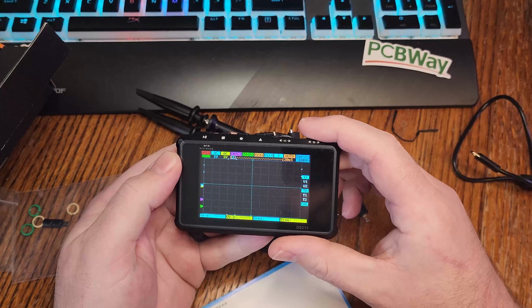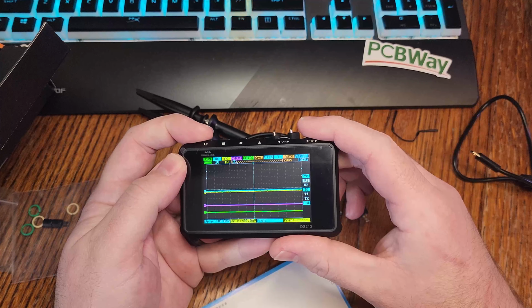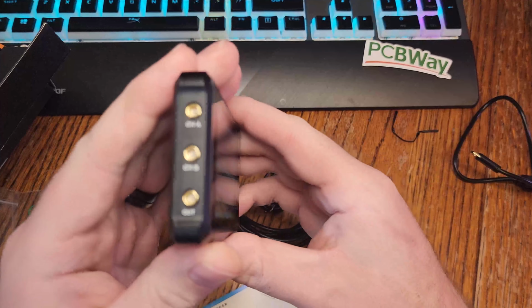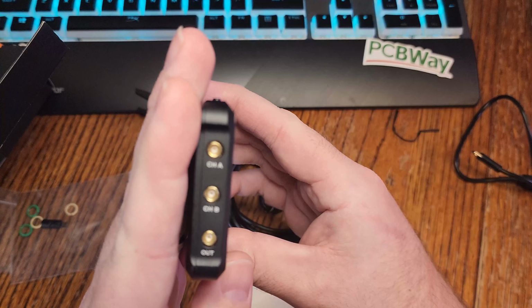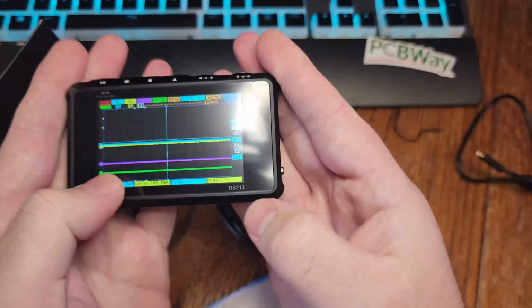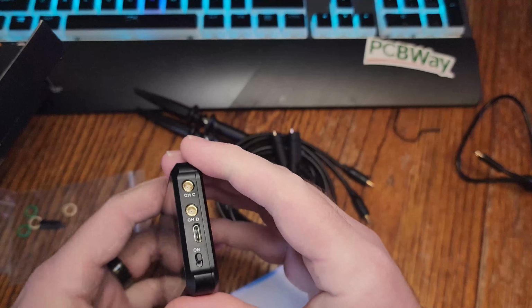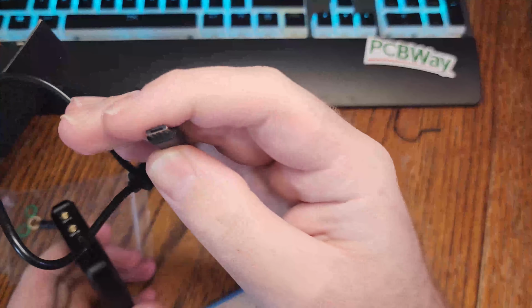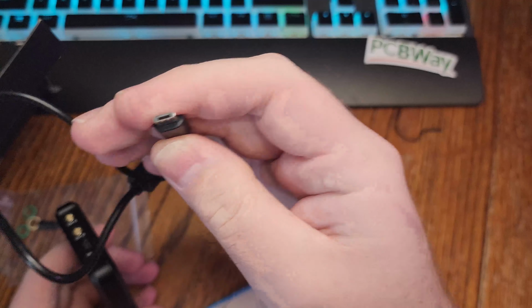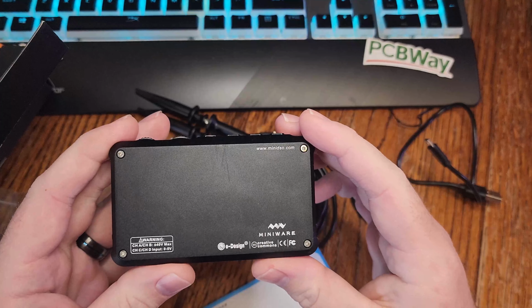It's charged by micro USB, and you can see that one knob controls which item you're going to be changing, and the other knob changes the item that you've selected. This is a 4-channel, analog and digital. Seems to hold the charge pretty well. I charged it once, and I was playing around with it for quite a long time, and the battery didn't die, so it shouldn't have any issues there.